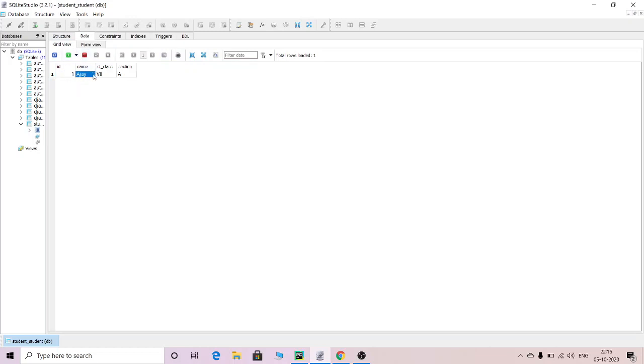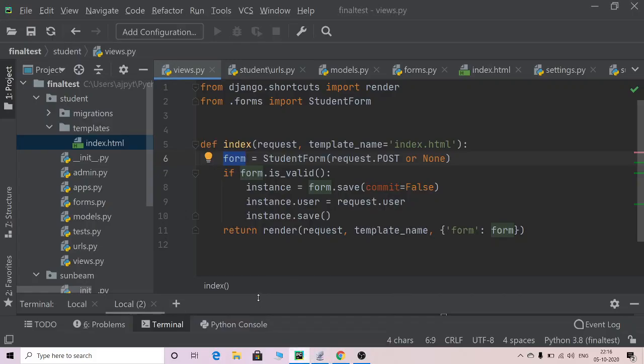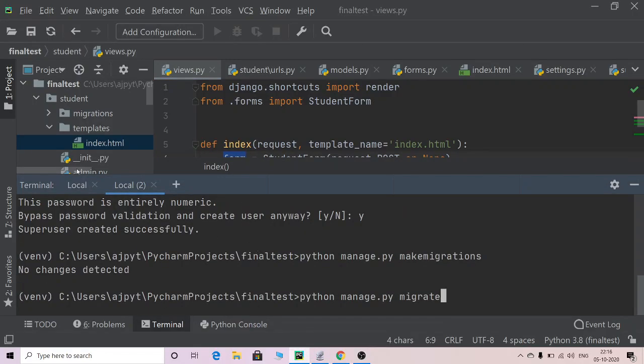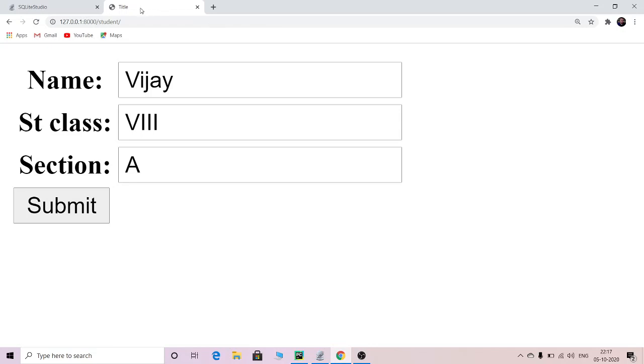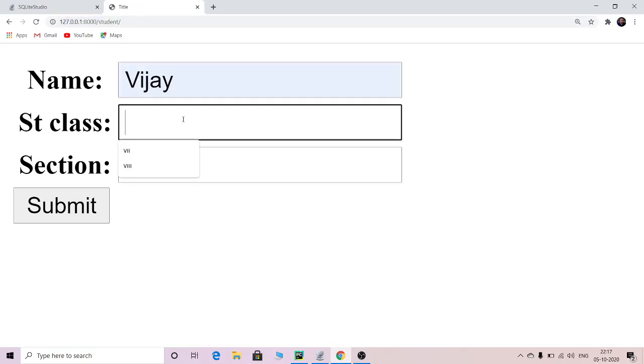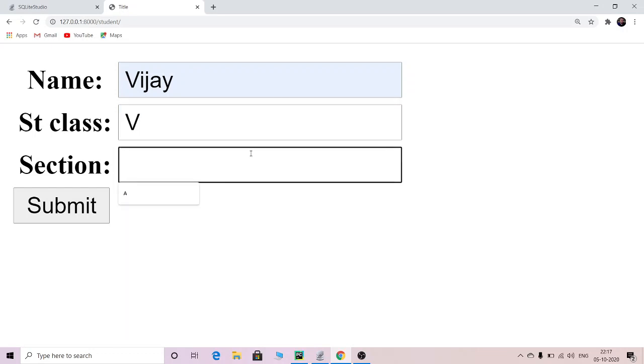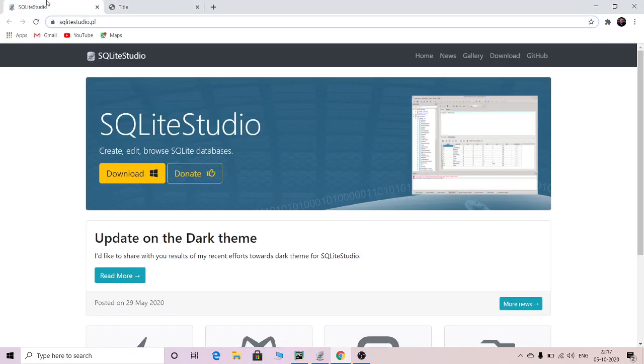You can see there is already data over here, and maybe something went wrong that the data did not get stored. Let me just check. Okay, nothing. Well, let me try one more time. This time I give 5A and click on submit, and then it gets stored in the database.